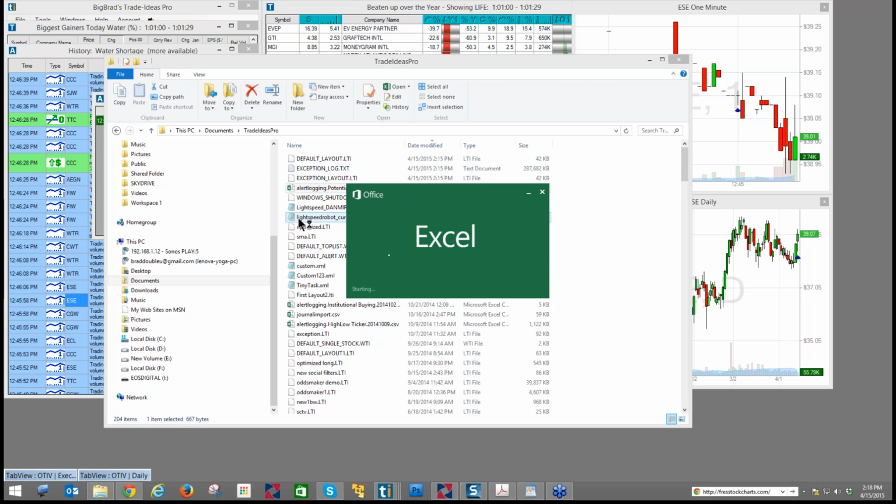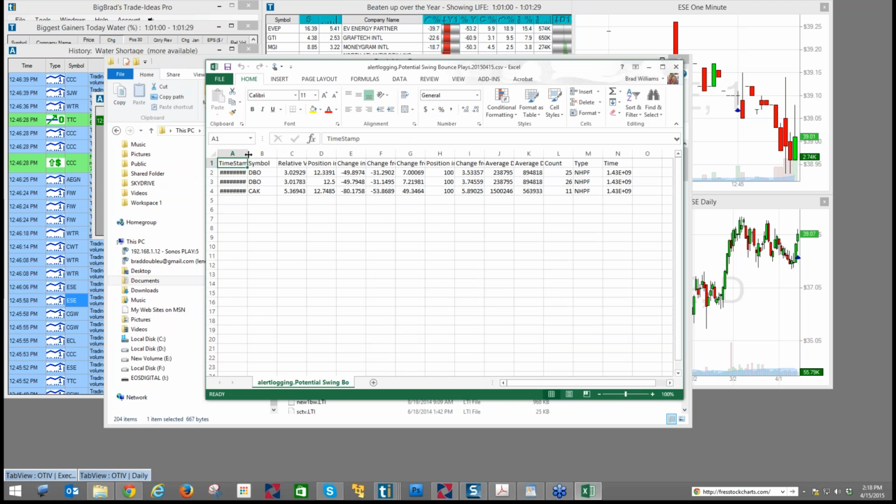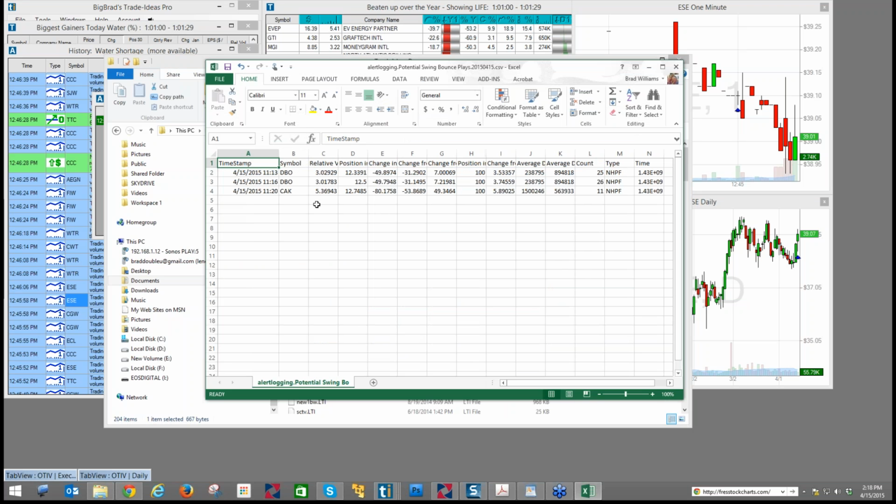It's not for the one that's been generated, because I don't think anything is populated into that window. But as soon as a symbol is populated, a file like this gets created. And every time a symbol is added to the alert window, it's added to the CSV file. Depending upon which columns you have in the alert window, those are the columns that are going to be visible inside of the CSV spreadsheet.